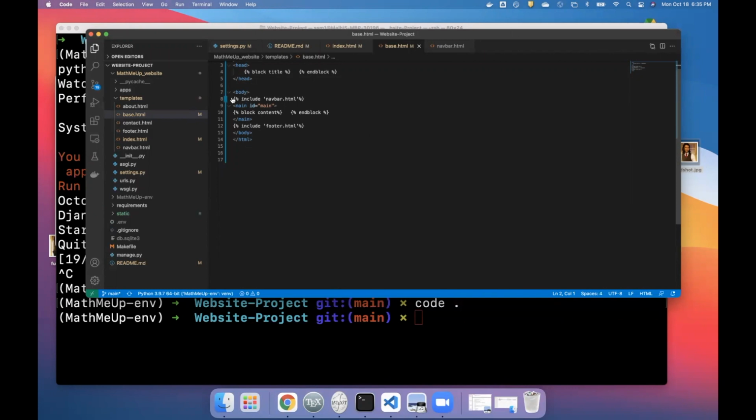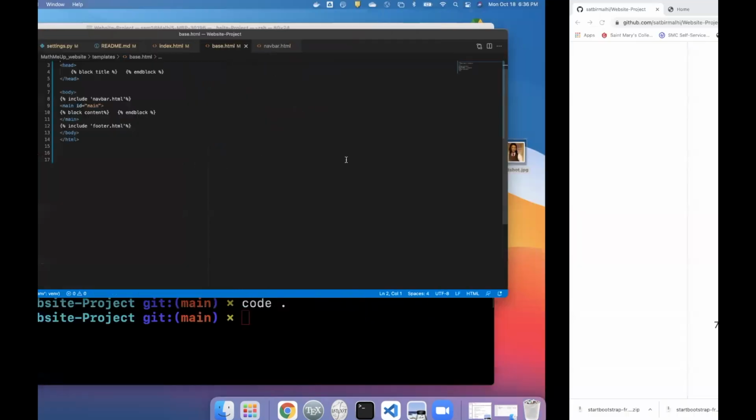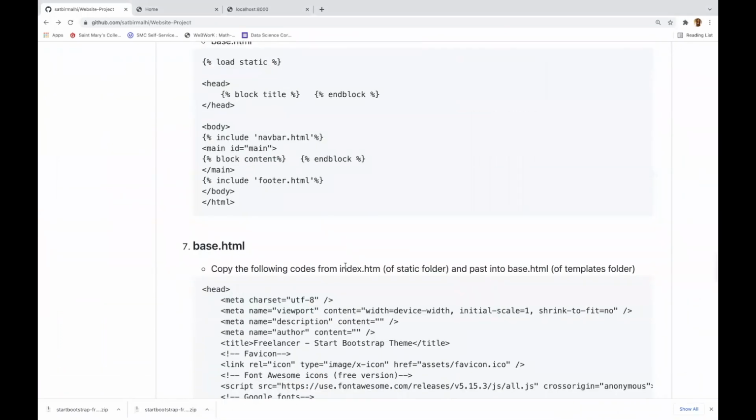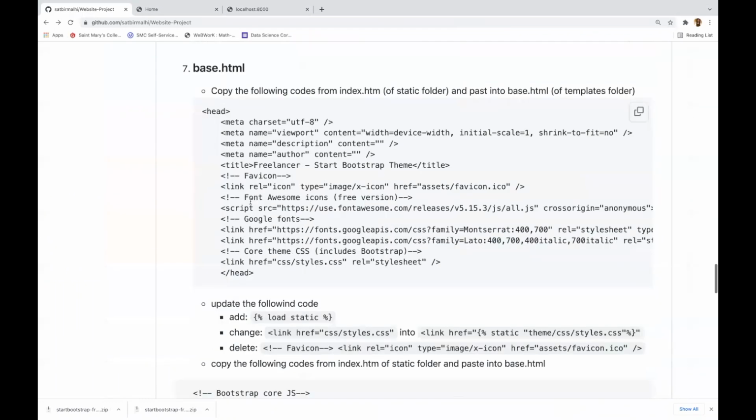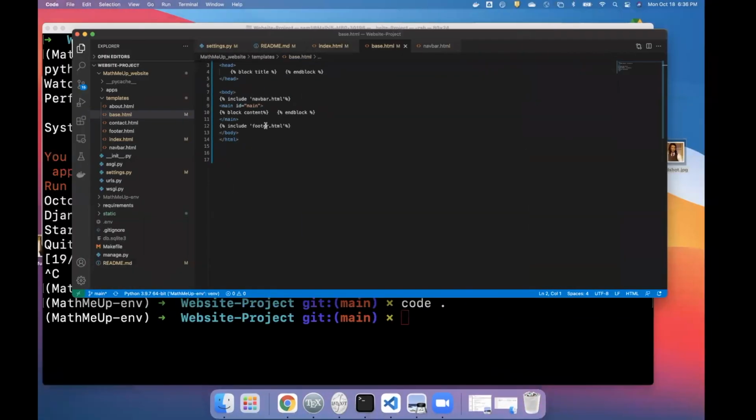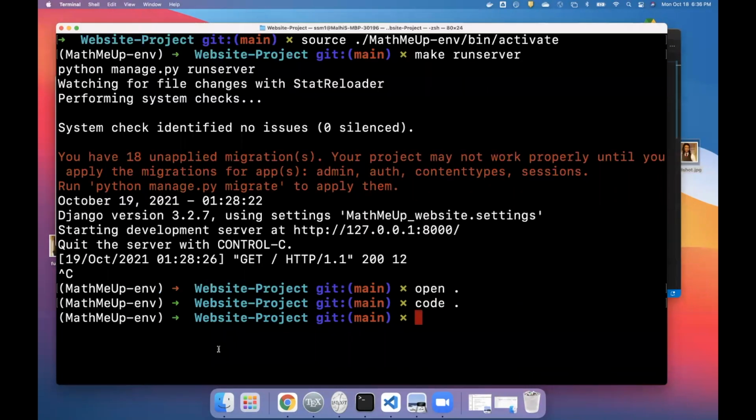So inside of the body, I have a nav bar on the top. Then basically this is some content in the main content. And then I have a footer at the end. So this is how the body looks like, and let's see what is the next step. I think that's it for now, and before we go to step number 7, why not we make sure that everything is working fine.